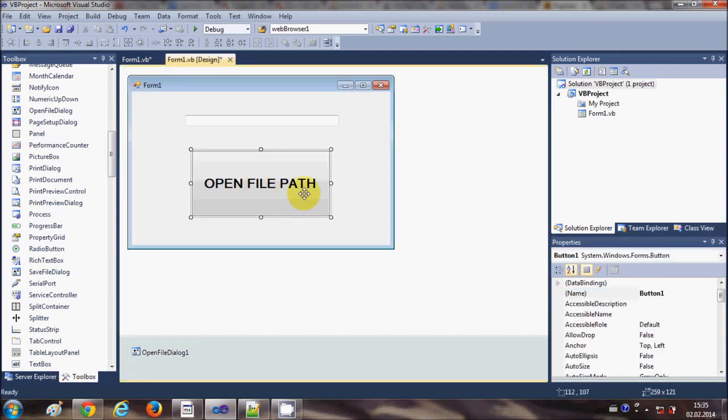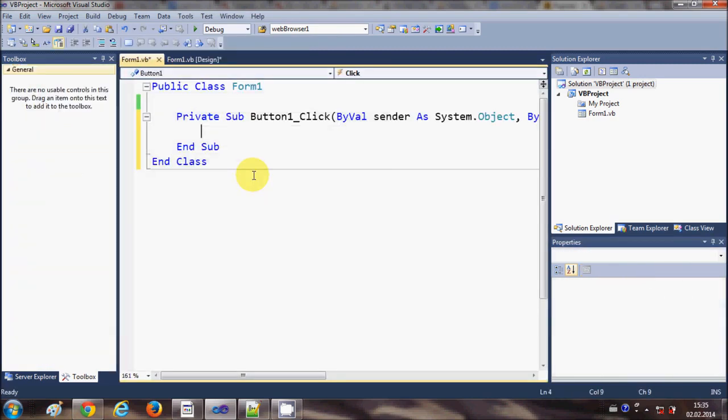Okay, now I will select my button and double click it, and here I will write a condition.